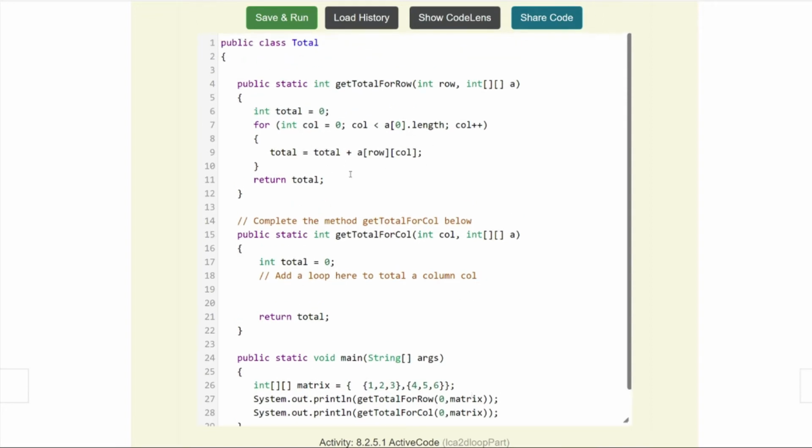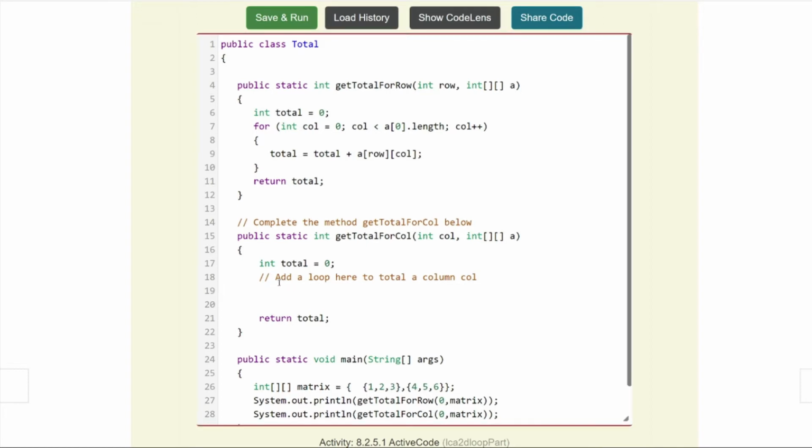And what do we have to do here? Well, it gives us a pretty big hint up there, kids. We pretty much have to do the same thing, but instead of for a column, we're going to do it for a row. That means for, we're going to take another new variable. This one's going to be called a row. While it's equal to 0, we're going to progress through it. And row is less than a dot length. We don't need the index 0 because we're going through the row this time. And then we're just going to progress up row plus plus.